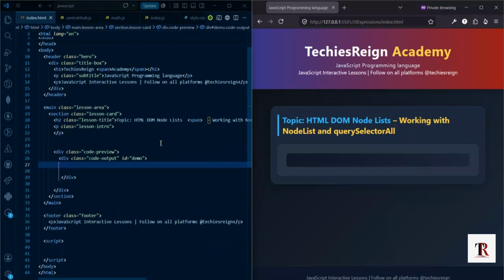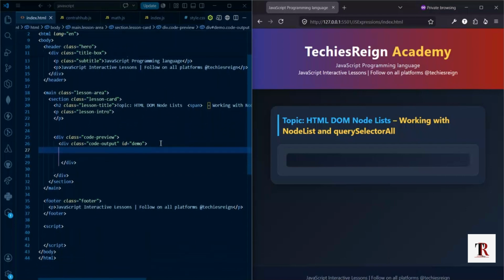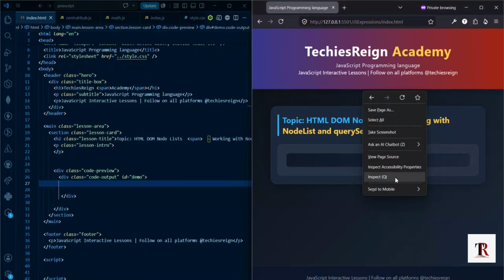So before we do that, I want to just talk about the DOM itself, the HTML DOM that we're talking about here. You can think of that DOM as a tree structure branching out from the top document down to every HTML tag on your page. So this is what I'm talking about.